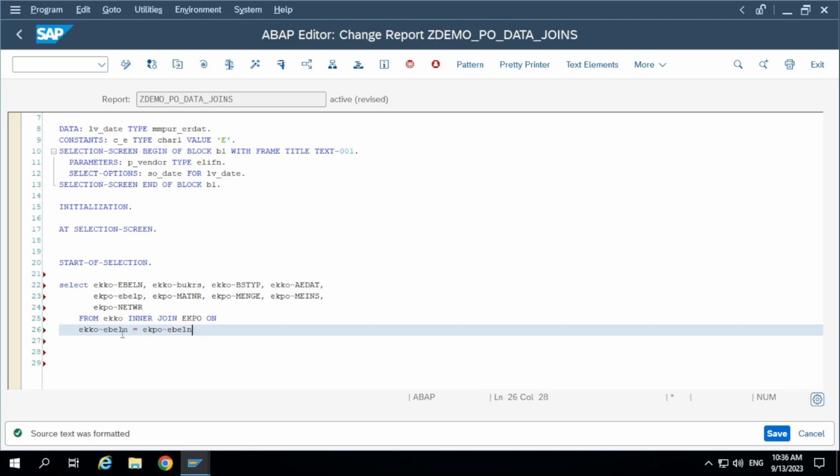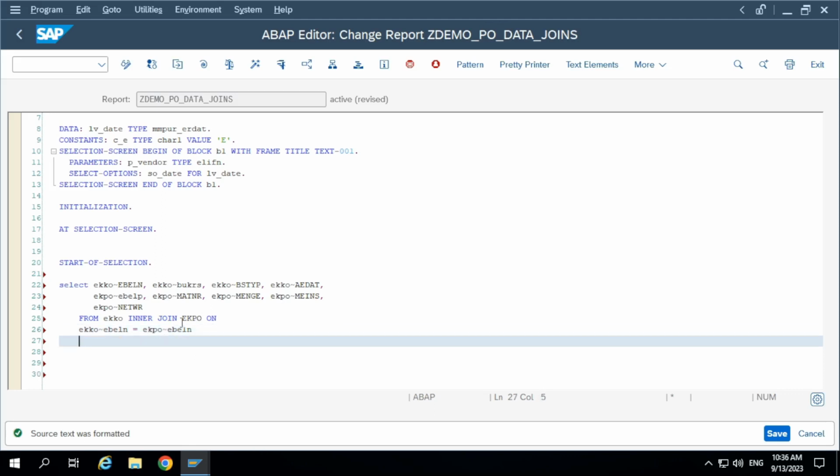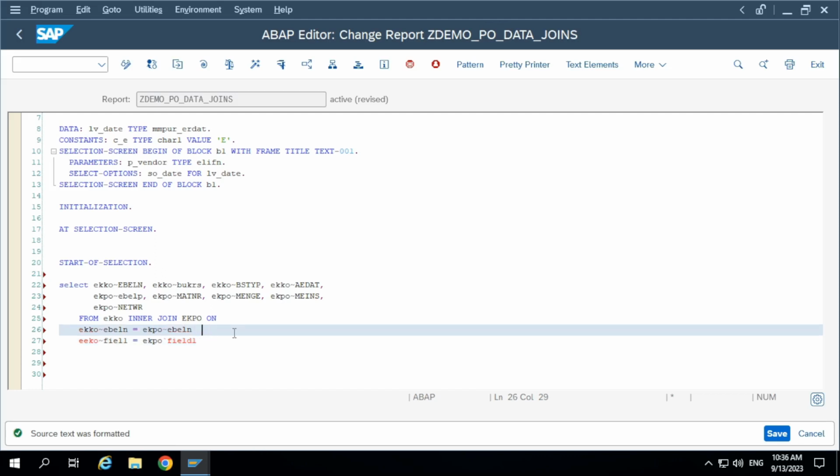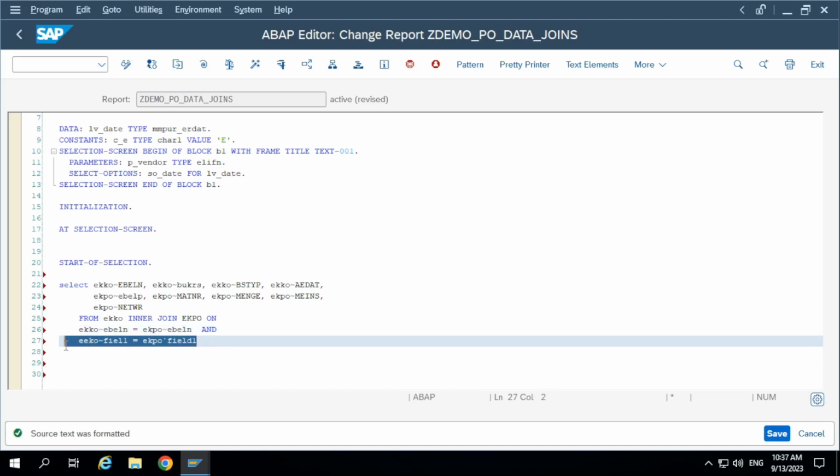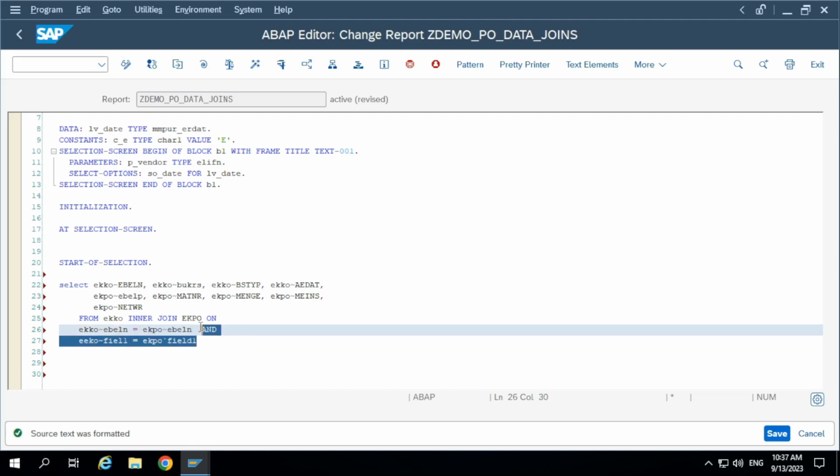If you have multiple common fields, you can mention them one by one: EKKO field 1 equal to EKPO field 1. Like this, you can mention multiple conditions using AND in the join condition, if you have multiple common fields. Currently we have only one common field. That's it, right?